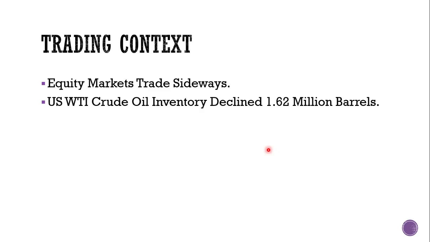On the other release, we had this WTI crude oil inventory data by EIA, and here we are seeing that inventories have declined by more than 1.7 million barrels for the last week. I think I got this figure wrong here. It is not 1.62. Instead, it is 1.745 million barrels decline to be precise, and this is likely to help the light crude oil prices, which have traded sideways in most of the session, and I feel some upside can be expected in the light crude oil prices, but I will not be going into the technical aspects of it.